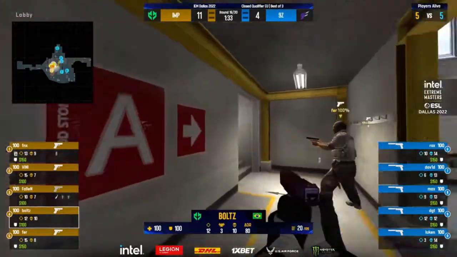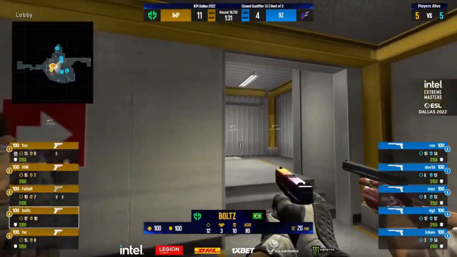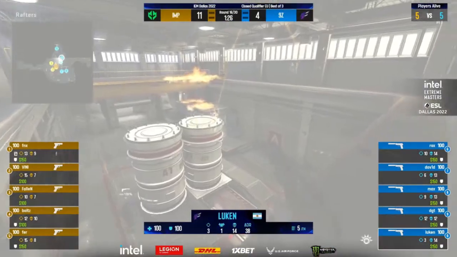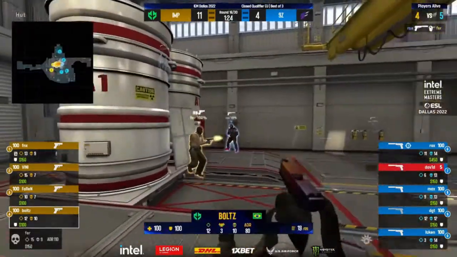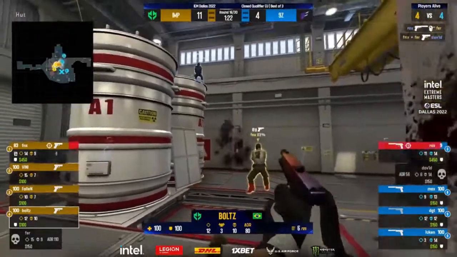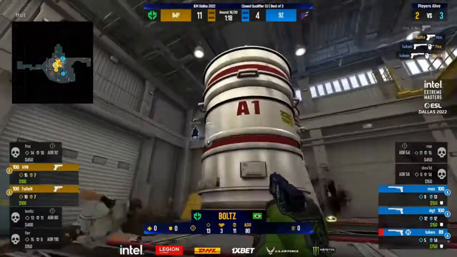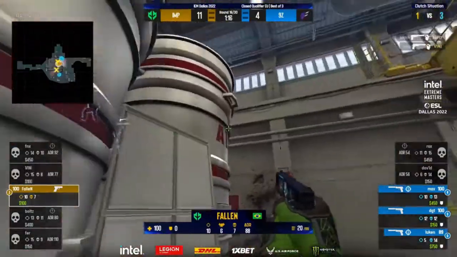Last time, well, yesterday, was an 8-7 half. Still in favor of Imperial, but it was only 8-7. 9Z managed to get quite a few more rounds than they have today, so definitely off to a bad start here, and it's going to take a lot to bring it back in their favor. Imperial, however, not looking to allow that. Looking to try and close things down.